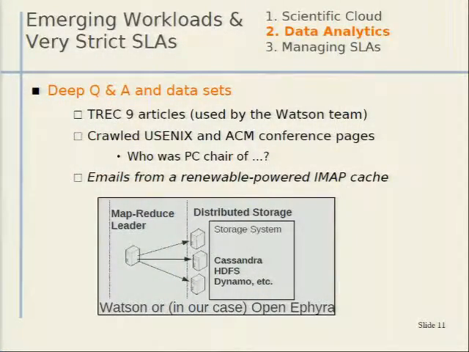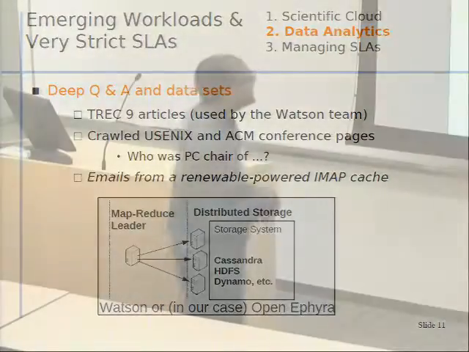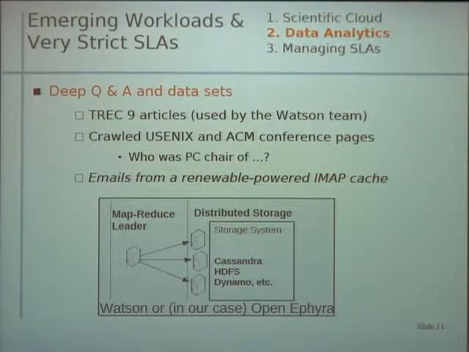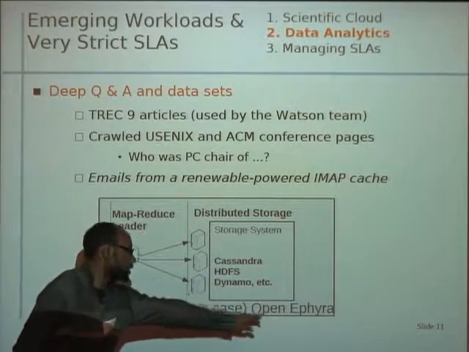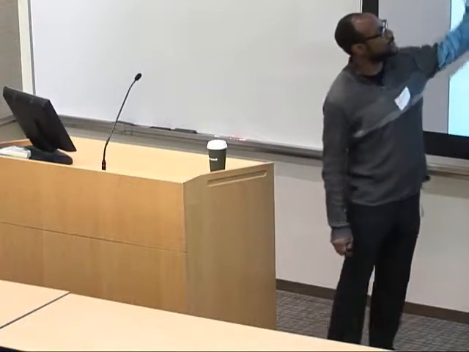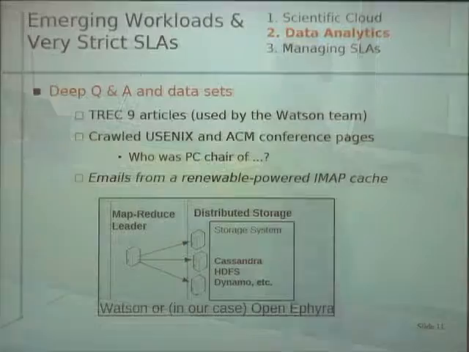Ideally, you guys will believe that my ideas are relatively simple, but also impactful. That's where we're trying to go with this. Once again, this is a real system that we have up and running, right? So we have GridLab D up and running in my lab. We have OpenEphira, which is actually what the earliest versions of Watson was built on, running on our system with data sets. One fun data set is from Usenix. So we've crawled all of the Usenix web pages, and we can tell you about your history of service to that community in particular, what PCs and whatnot.